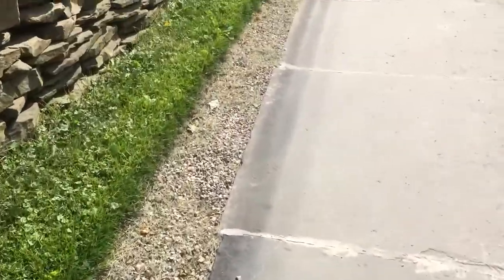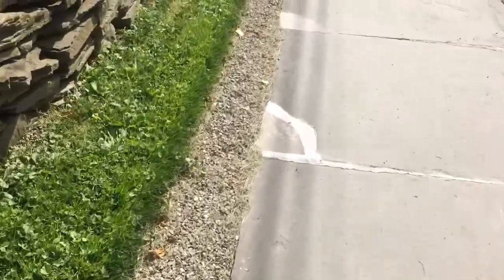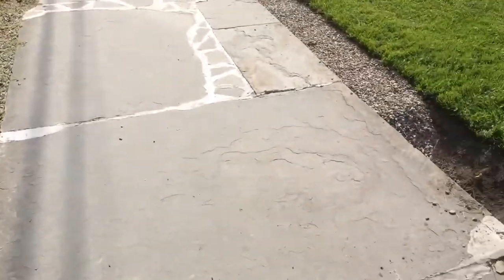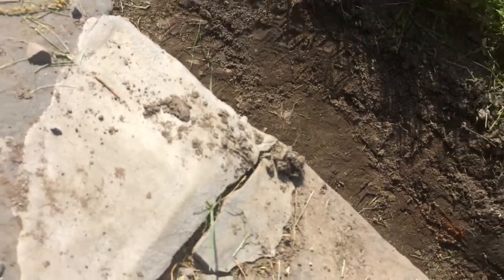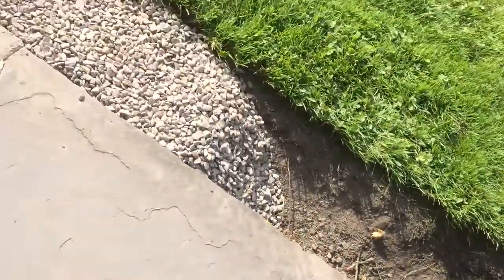So this is our last little area here. That should keep the water away from the stone. I've also gone through and done all these cracks, hoping to keep the grass out of them so it doesn't grow and then spread. Now here is a place where it broke out, so I'm going to have to clean that and redo that. Maybe it was too hot that day.